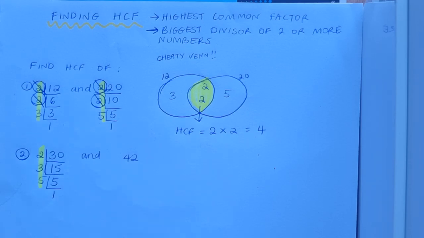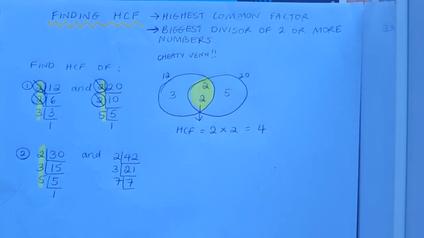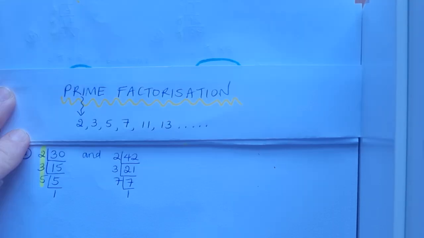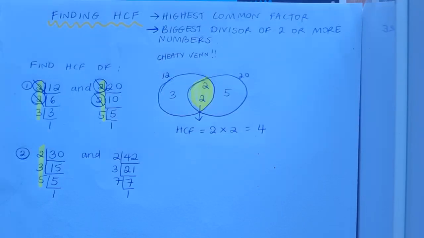So now I have a look at my 42. 2 goes into 42 21 times and then 3 goes into 21 7 times and 7 goes into 7 once. If you're finding it hard to keep track of the primes that will go in you can always make a little list of them just like I did back in the prime factorization video and you can go through them as a checklist to figure out what will go in to the number that you're dividing into.